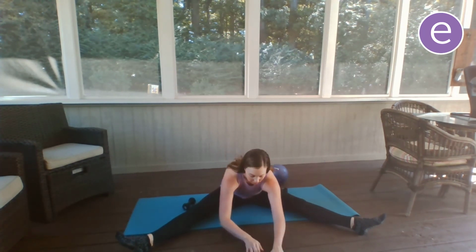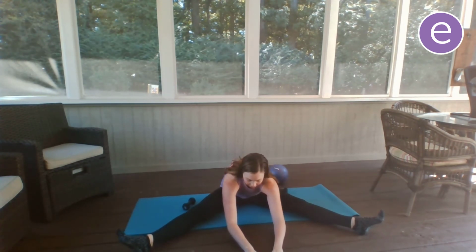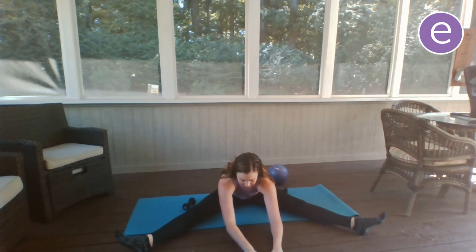Point your toes towards the front corners of whatever room you are in. Then walk your hands out in front of you for a nice stretch. You can point and flex your heels. Maybe rock your upper body from side to side. Release those inner thighs.